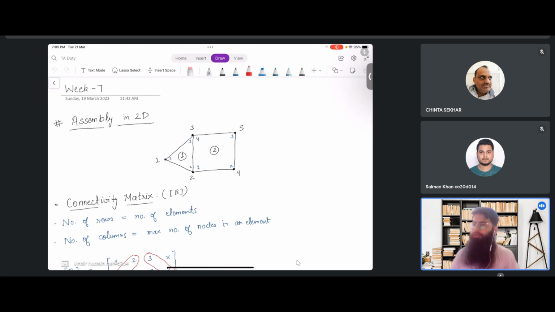Okay, so good evening, all. My name is Umair Hussain. I am a PhD scholar in the Department of Mechanical Engineering, IIT Madras, and I welcome you all again to the doubt session of the course Basics of Finite Element Analysis Part 2, which is a continuation of the Basics of Finite Element Analysis Part 1 course, where we laid the foundation of the finite element method and various concepts related to it.